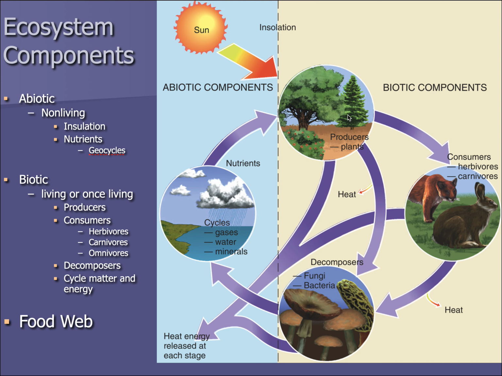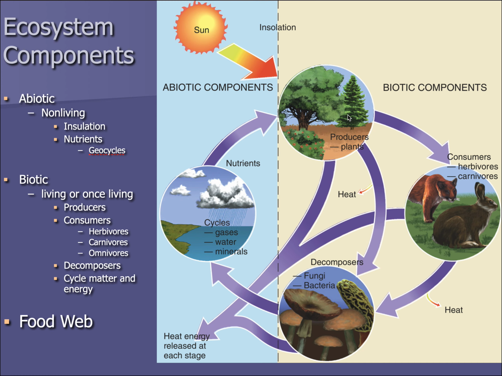Upon death, decay, or defecation, the big agents of our planet, the decomposers, fungi and bacteria, are going to take up that matter, decompose it back down into its nutrient elements, and allow it then to be ready for the primary producers to take back up as it's moving through the gaseous cycles of our planet, so the atmosphere, through the hydrological cycles if we're moving it through as water, or through the geocycles like the phosphorus cycles. So this then completes the loop, because all of those once organic elements are now reintroduced back into the start of the cycle, where primary producers can take it up.